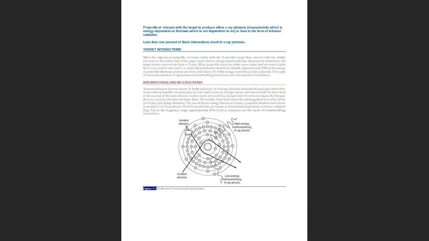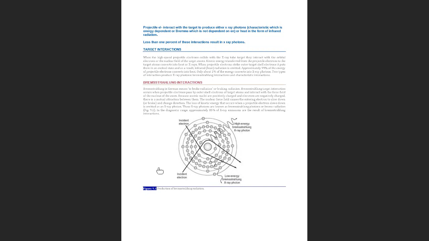If it just passes kind of close, walking along, it's not heavily influenced by the nucleus, so it's going to give off just a little of its energy because it's not going to have that braking occurring. This would result in a low energy BREMS X-ray photon. So the closer it passes to the nucleus, the more it feels the attraction of the nuclear force field, the more energy it'll give off.